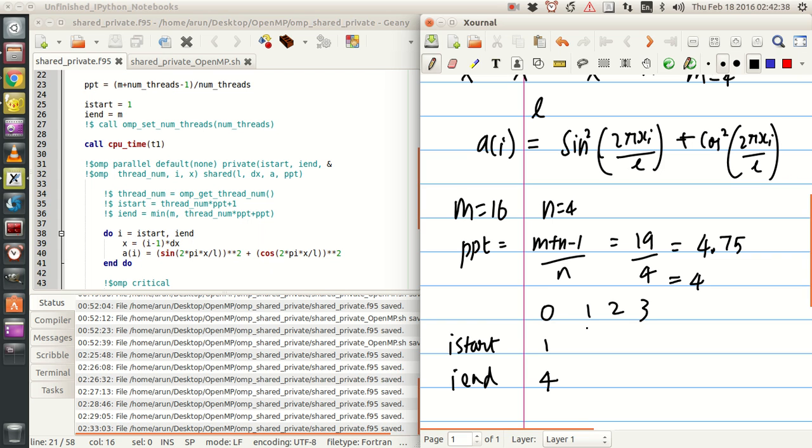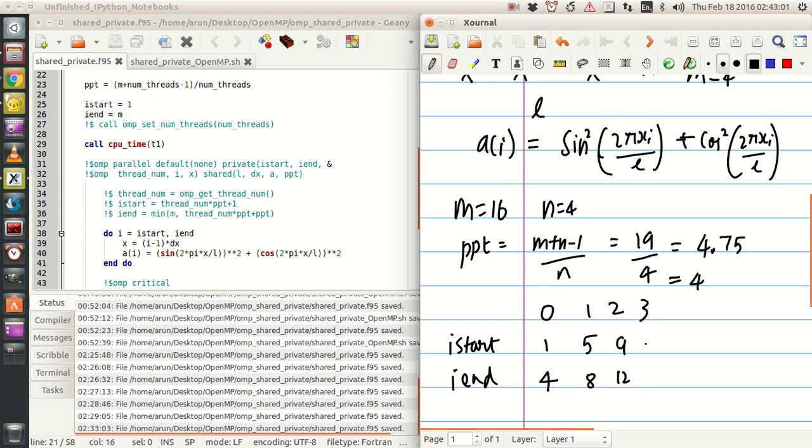For thread number 1, this expression will be 1 times 4 plus 1, so it's 5, and this will be 1 times 4 plus 4, this is 8. For thread 2, this will be 2 times 4, 8 plus 1, 9, and this is 2 times 4 plus 4, which is 12.